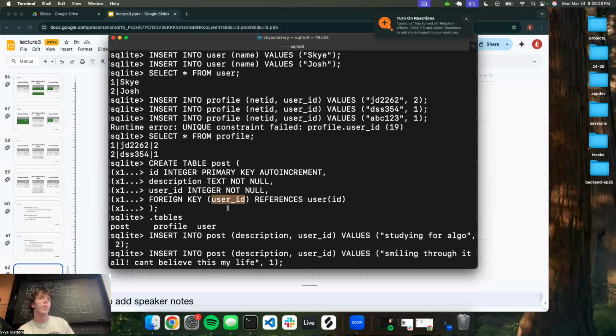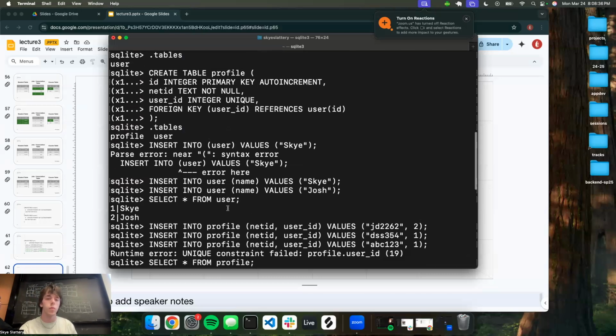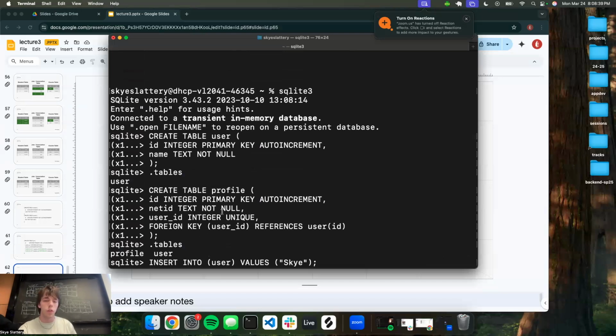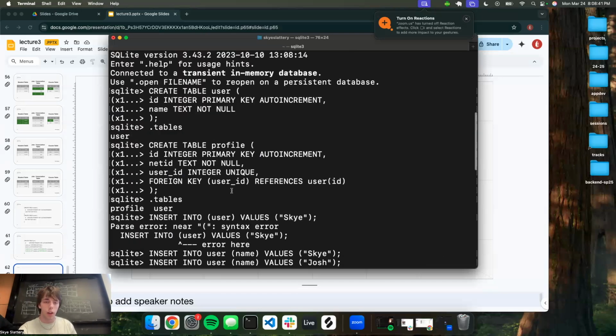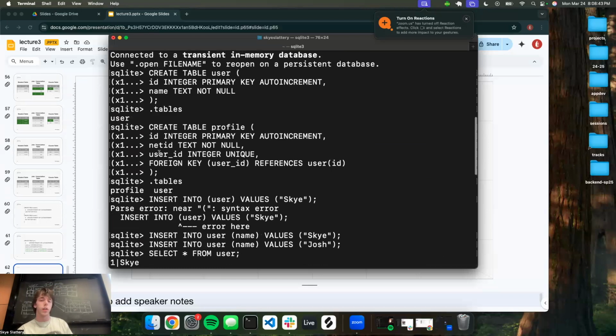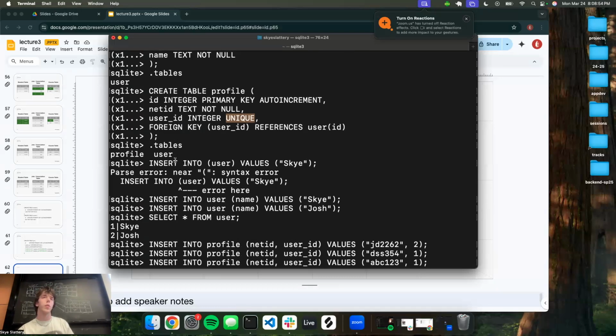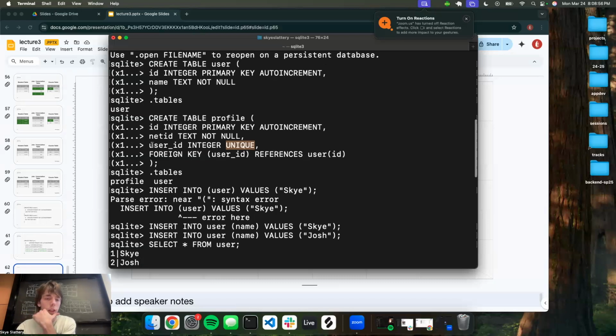Like if it's a one-to-one, we prevent people putting duplicates. Yeah, that's a great question. In the one-to-one, we had this unique keyword on the user ID. So that's how you would make it one-to-one as opposed to one-to-many. So the only difference between a one-to-one and a one-to-many is that here the user ID will be unique. That makes sense, right? Yeah.